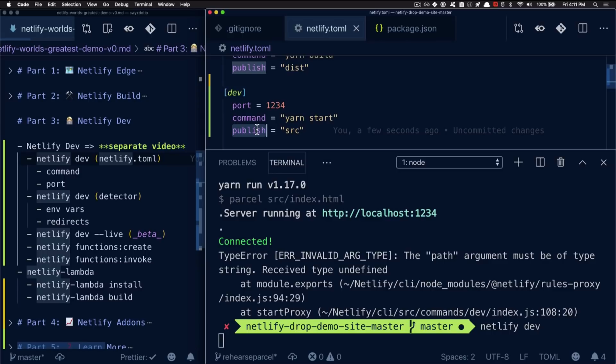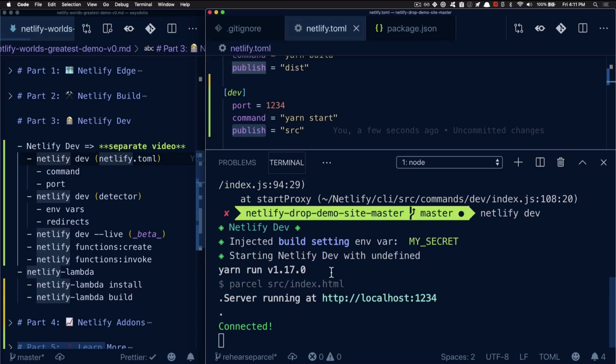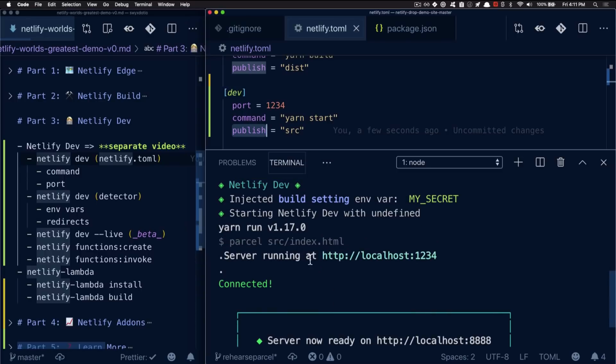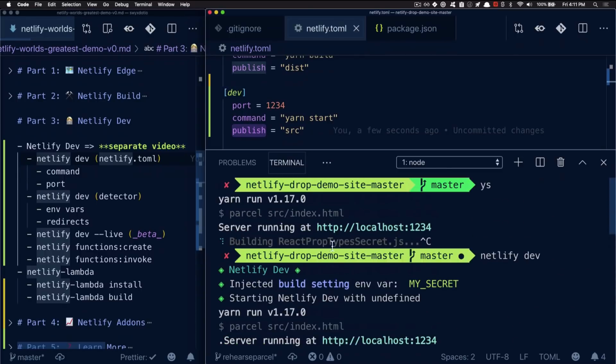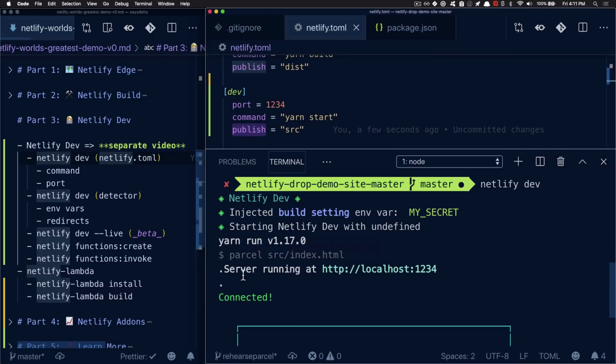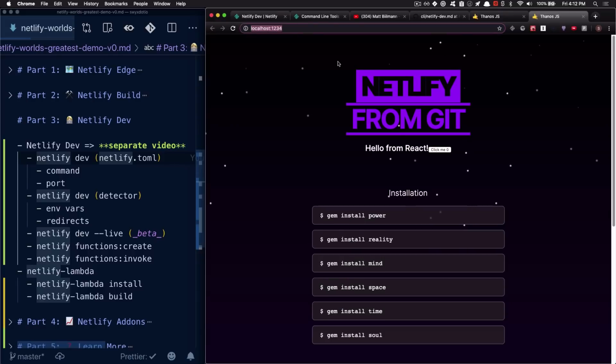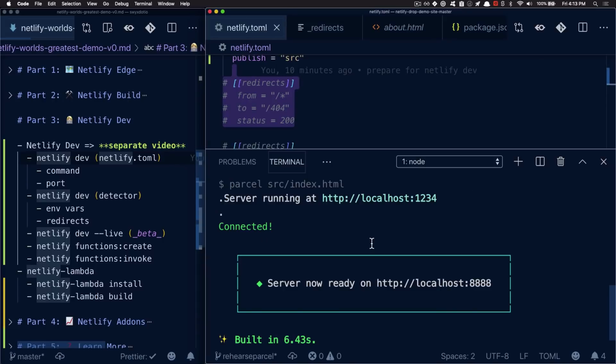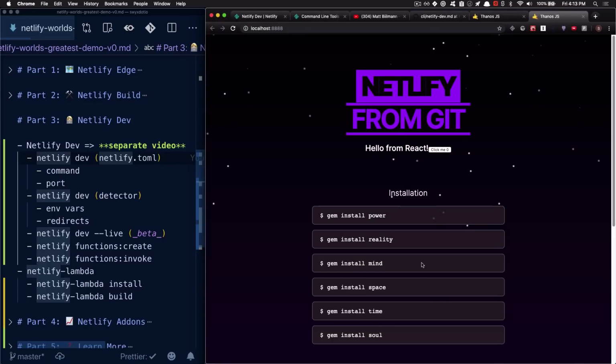And instead of running a static server for me, it's going to actually start to run the Parcel server for me on localhost 1234. I'm making an emphasis on this because previously we ran a static server and we just did yarn build before running our static server and then serving up our files locally. Now we're using Netlify Dev to run parcel start or yarn start, which runs Parcel, and Parcel runs a server at localhost 1234. So again, you'll see that the site can be accessed on localhost 1234. And also the Netlify Dev server can be accessed at localhost 8888.